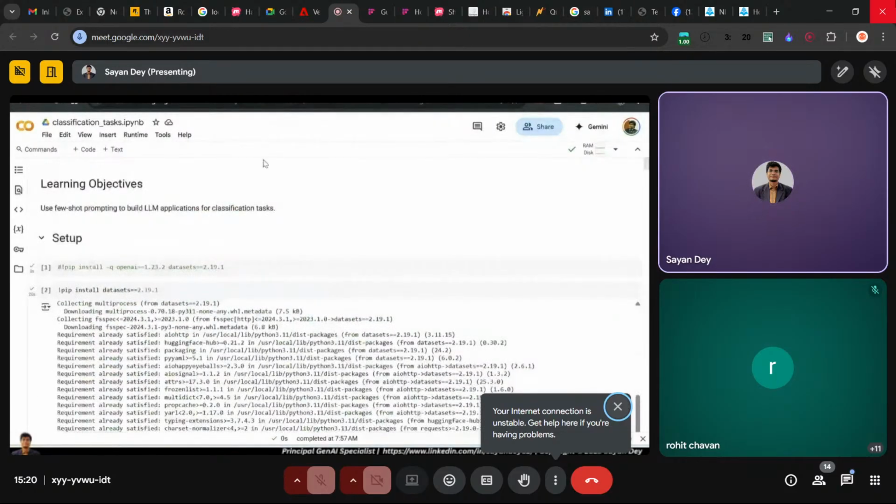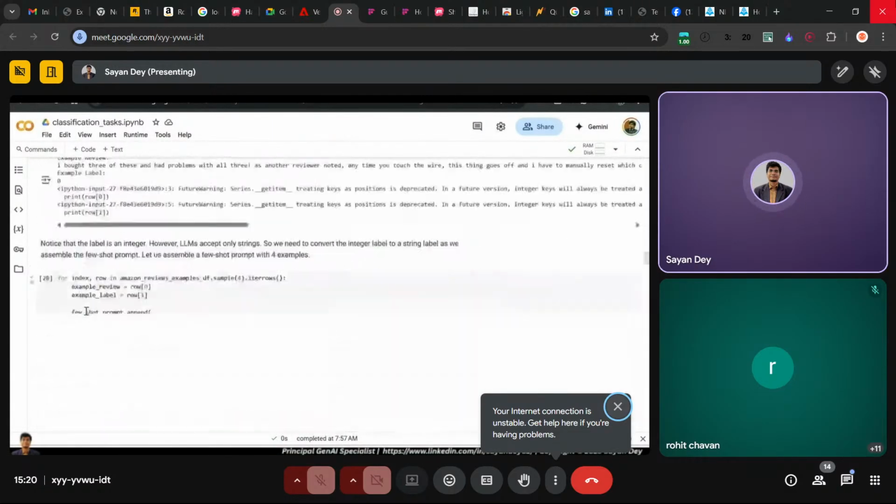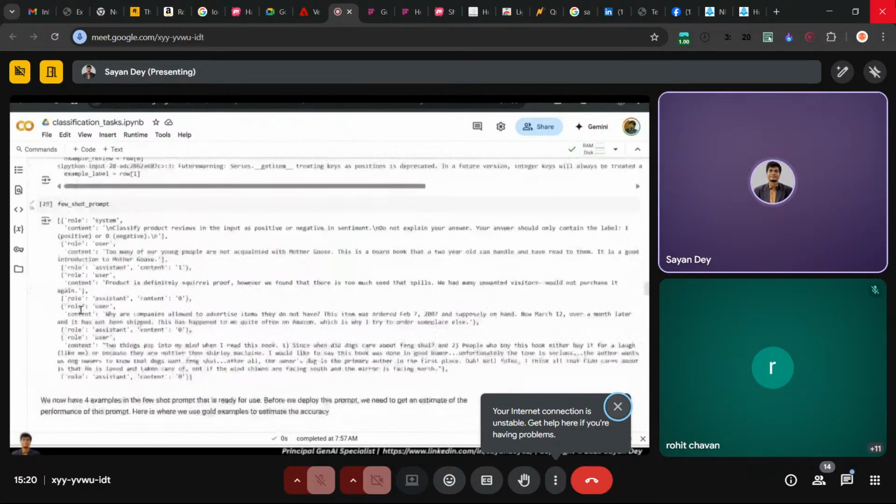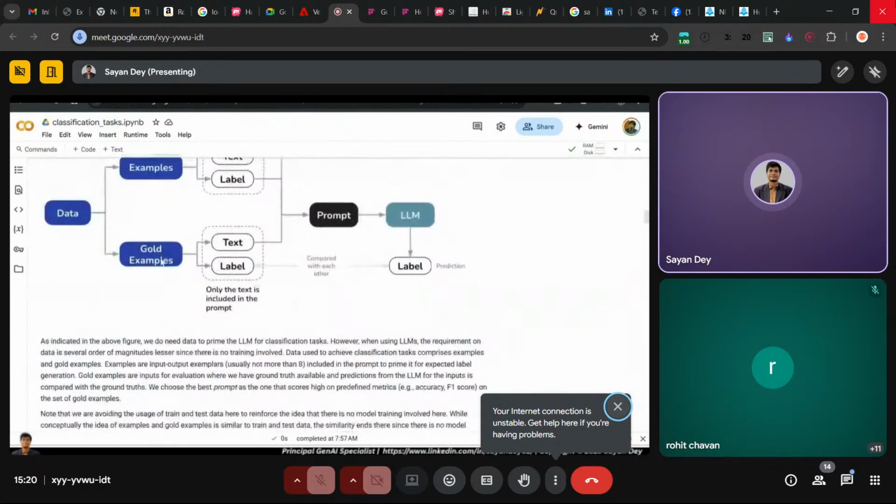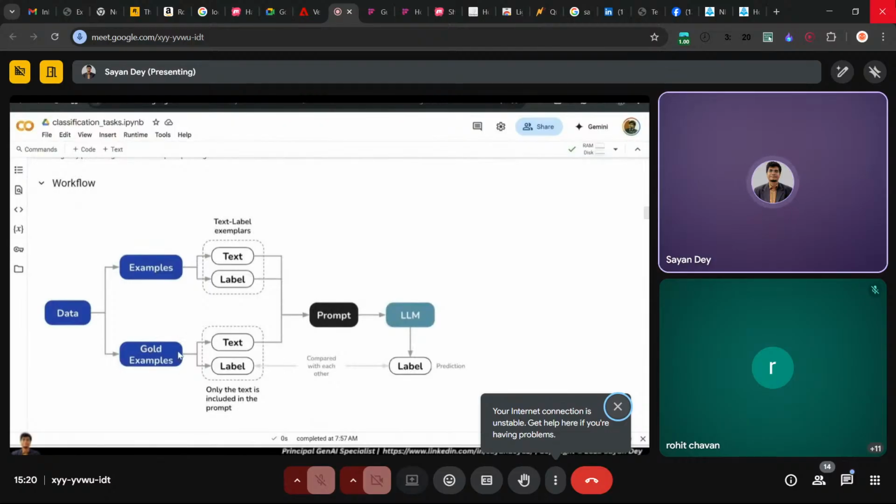And the overall exercise that we will do now is very similar to that last use case that we discussed. So we already talked about the classification tasks. This was the sentiment analysis and the aspect-based sentiment analysis that we saw. And we all understood the workflow well. We all understood exactly how the workflow will have to be constructed. So we take the data, we split the data into examples and gold examples, and we curate the prompt, and then we test that prompt against the gold examples, right?